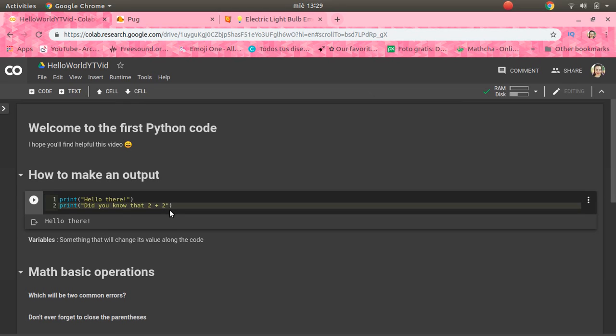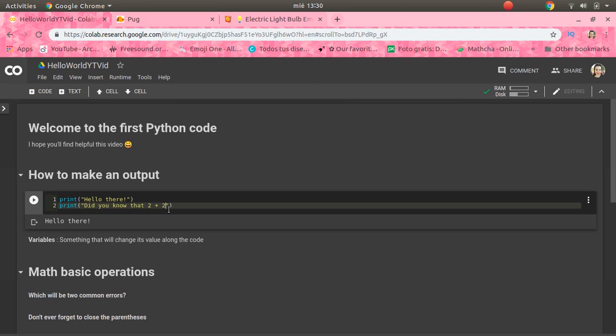I'm writing in the quotation marks. I'm not going to have any result like that, because remember, when you are using the quotation marks, it's just to put the message on the screen, not to make any operations or something else.